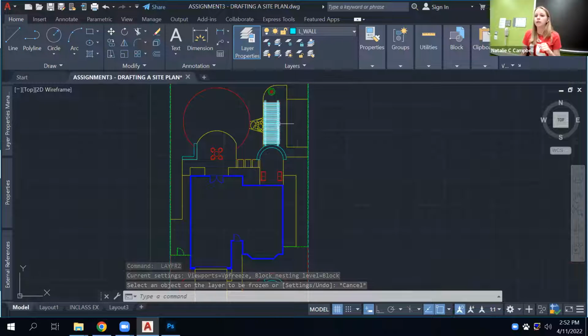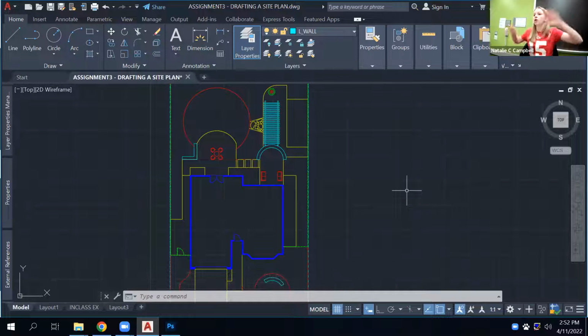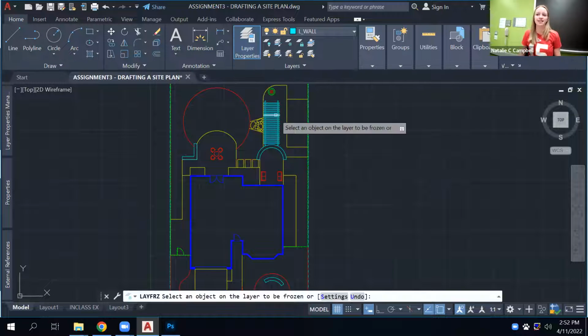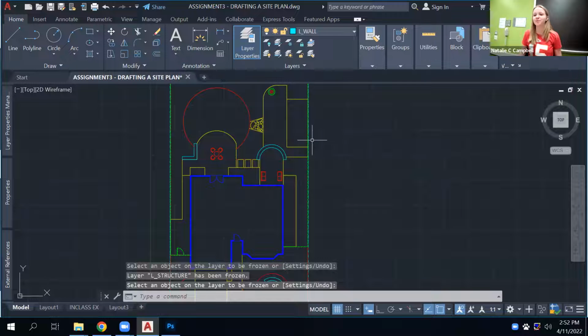You also want to grab, what's another thing that's on the overhead? What's something that would impact what the ground plane looks like that would be in the way? A lot of you probably had to deal with it. Do we know what that thing's called? So pergola, me and Jess have been debating on whether or not it's a trellis, pergola or arbor. It's been a fun, enlightening Google search. So we're going to freeze that as well, because that's going to be in the way and it's annoying.